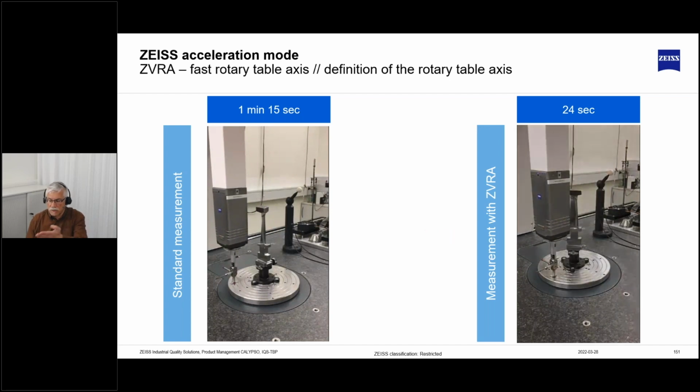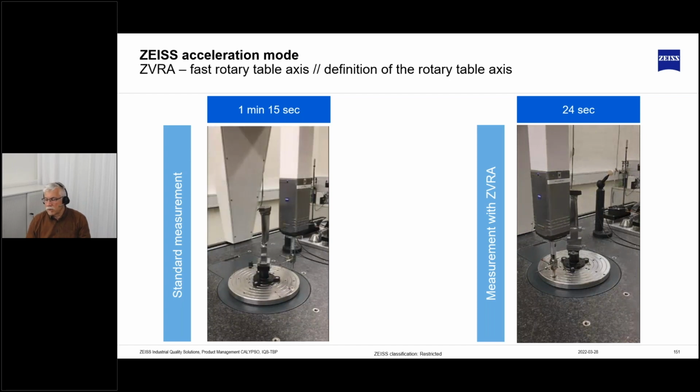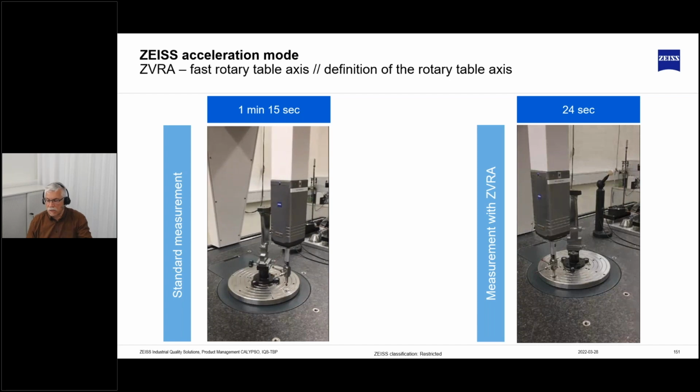And you see here in this example, compared here, 24 seconds compared with more than 1 minute. And establishing the rotary table axis is a task that you have to do very often if you measure with a rotary table.